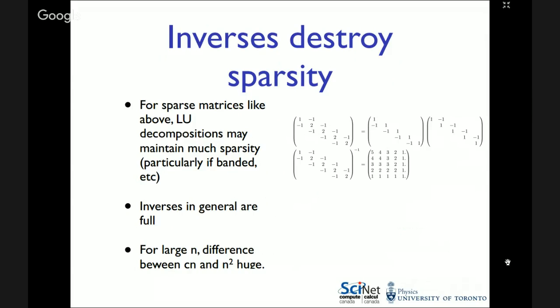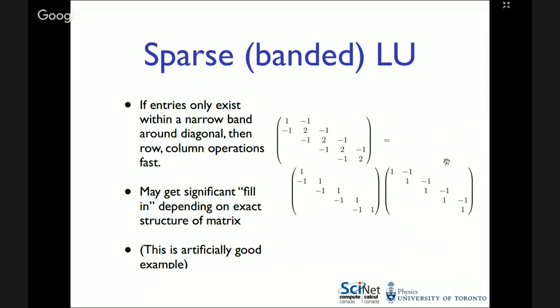We mentioned this also in the previous class, that you should try never to invert. One of the reasons is, first of all, inversions are expensive, and second, they also destroy sparsity. So let's take that banded matrix, and if you compute the inverse, you will see that it's a matrix full of non-zero elements. Okay, so you lost your structure there. Sparse matrices are also very nice for doing LU decomposition, for instance. In that case, you can end up with lower and upper triangular matrices. So that's another reason to try to keep that structure.